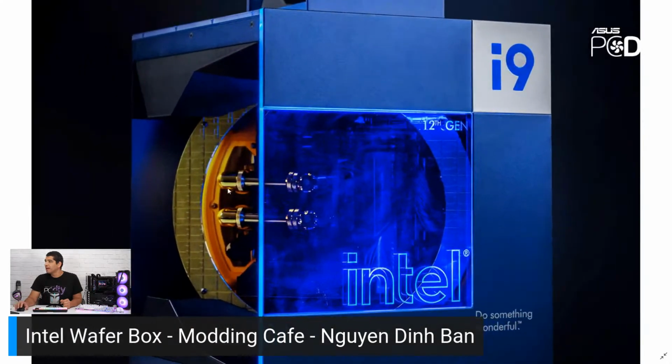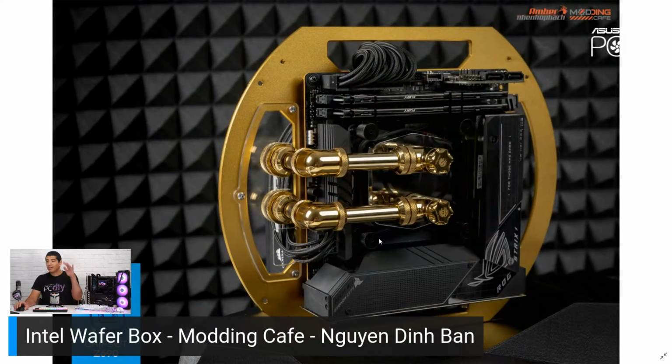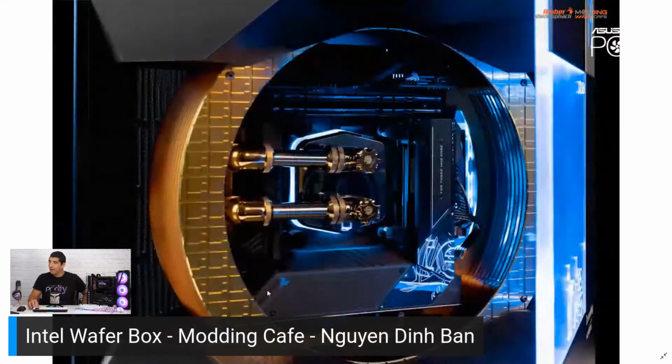You then go to the back right here. You can see a little bit more. And now if we take a closer look at the inside, you can see the beautiful work. This is all custom, where he machined this out, cut this out, and then routed this all into essentially an integrated plate. That goes down into the bottom of the reservoir tray, which has the radiator and the cooling hardware all inside. The tubing, when I show you some inside shots, is pretty crazy. That all goes down into here. He hides everything supremely well in here.